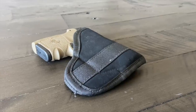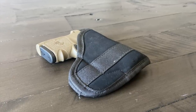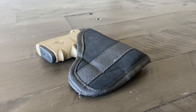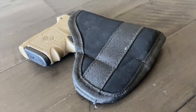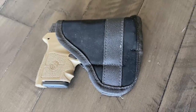And in those circumstances, pocket carry is the king for me, especially in something like cargo shorts. Oftentimes, if I'm doing any cross-country traveling, I'm going to do that in the summer as well. So it's really just perfect. If I'm traveling across the country in a car, I just kind of keep it on the console. When I get out to get gas or whatever, I just throw it in my pocket. Piece of cake. A few other people make holsters like this. Again, when I got my Ruger LCP2, that thing was a junk gun, and when I got rid of it, I kept the holster. Love that little holster.